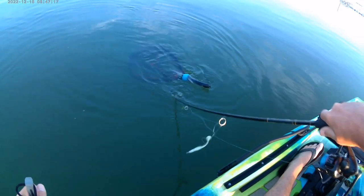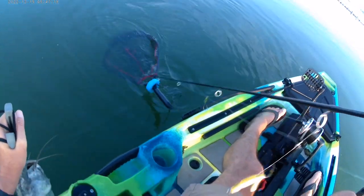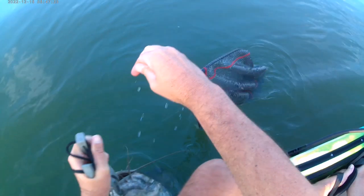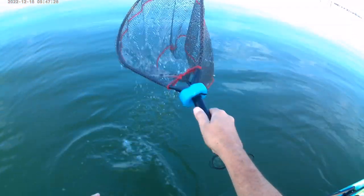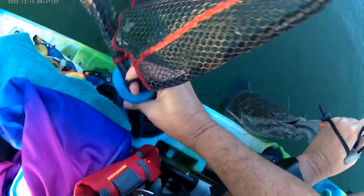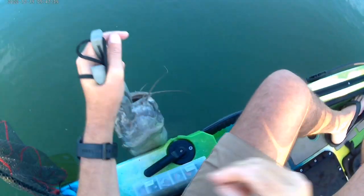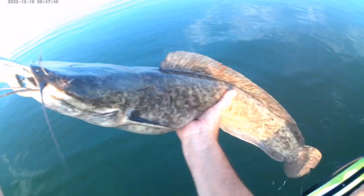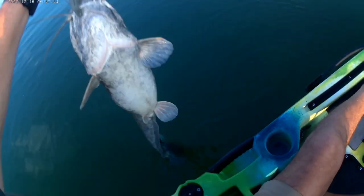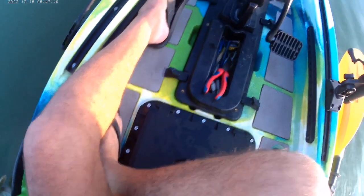And it seems my little pool noodle is not floating as I wished it would. I say, there is my cat for the morning, a fatty. I wonder if they are preparing to spawn.